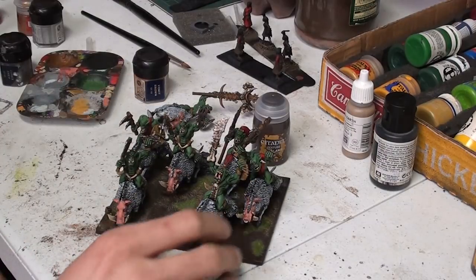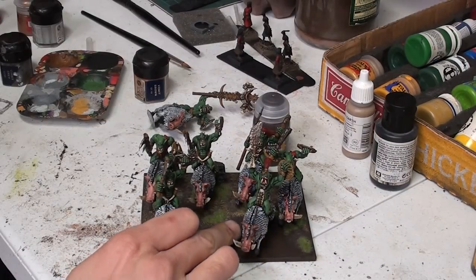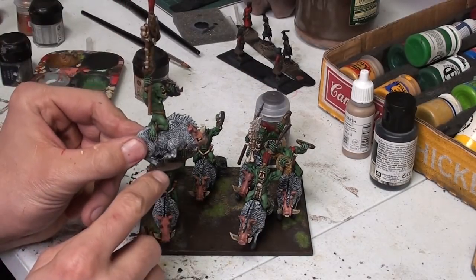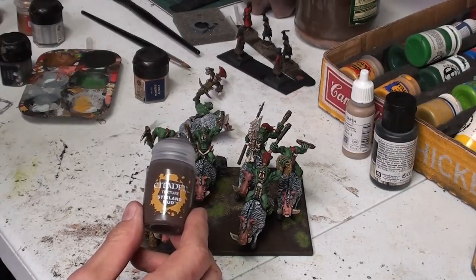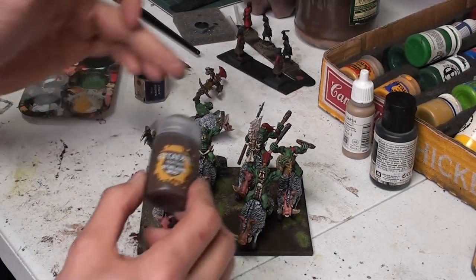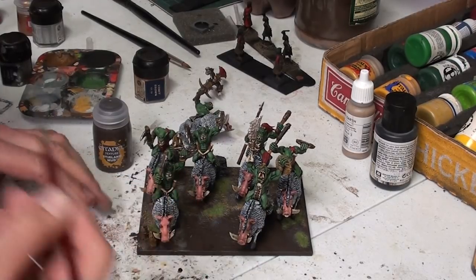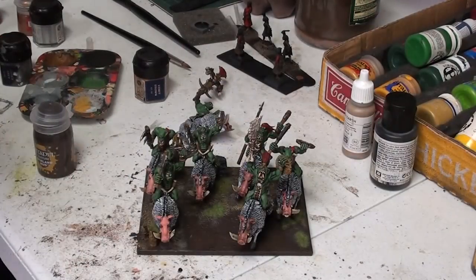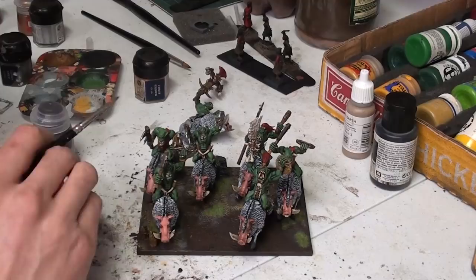As you can see, we've added one more orc. We have to make sure that the super glue that we put the orc champion down with is absolutely 100% dry. That way you can paint the little oval base - they come on this little thing here. You can paint that brown and then put the Sterling Mud on. It's dry, so let's get some brown out really quickly and we're just going to paint around there and make that brown.